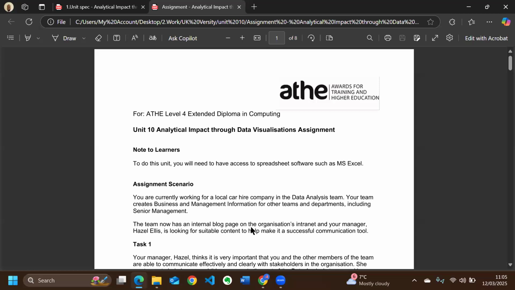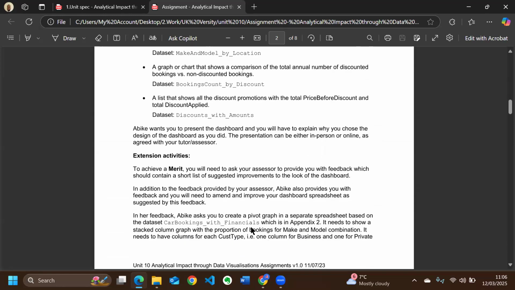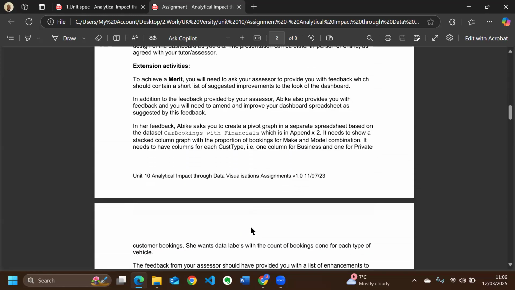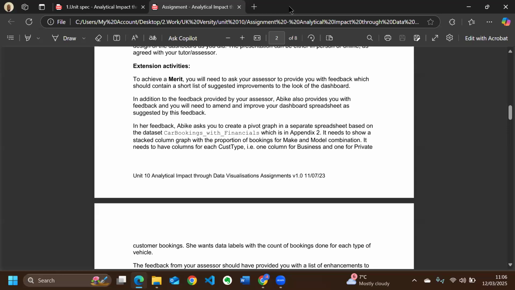Yeah, obviously those bits about needing the files. But also, this is for Unit 9 as well, but focusing on Unit 10, the criteria or learning outcomes in Task 3 on the unit spec and in the assignment, if some of the tasks are to create a dashboard or different charts and graphs with visualizations, that's easy enough to do.